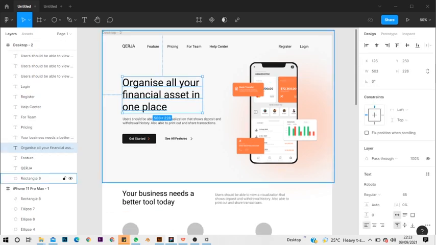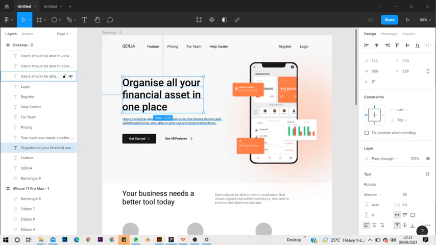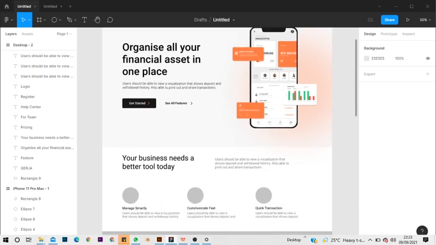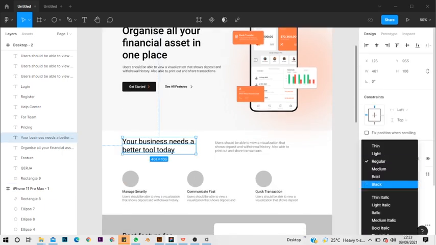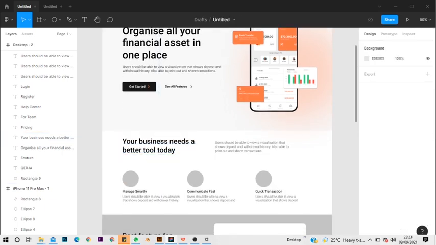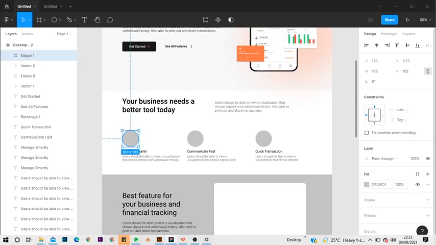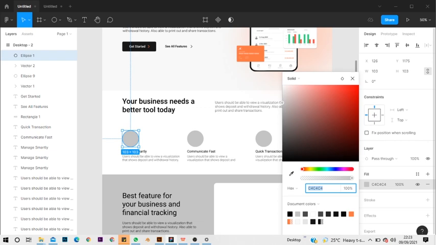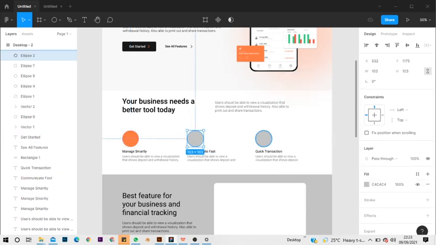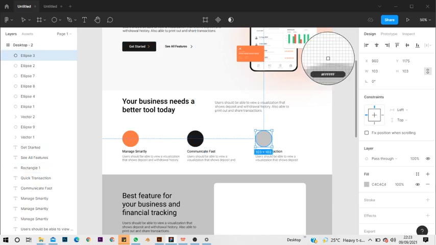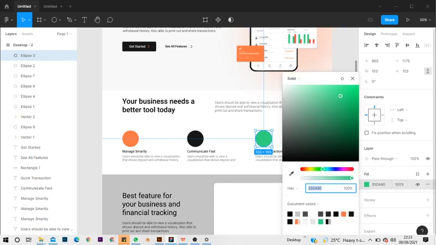We can choose to let us test this and make this a bit bolder, and make this a bit bolder too. Make this medium. So when we make that medium, we can start adding color to this. Our primary color, our secondary color, and add a little shade of green to it to make it look.